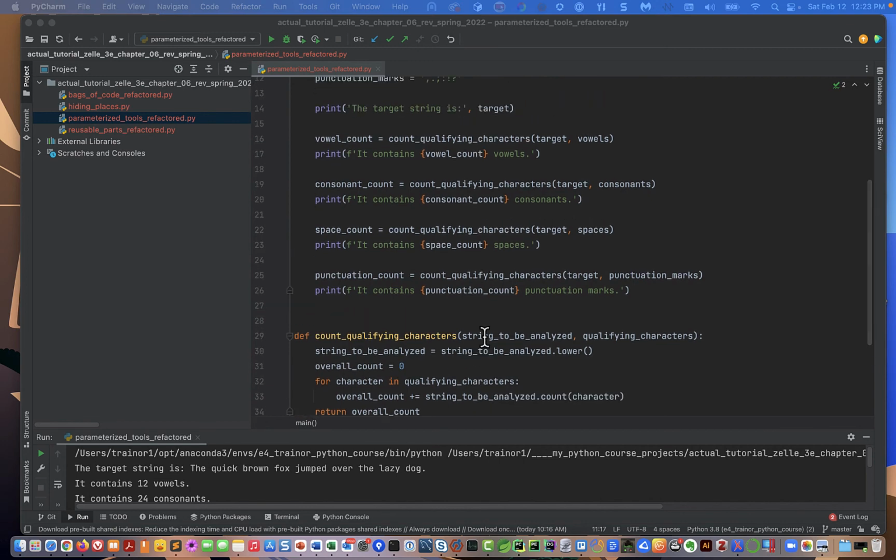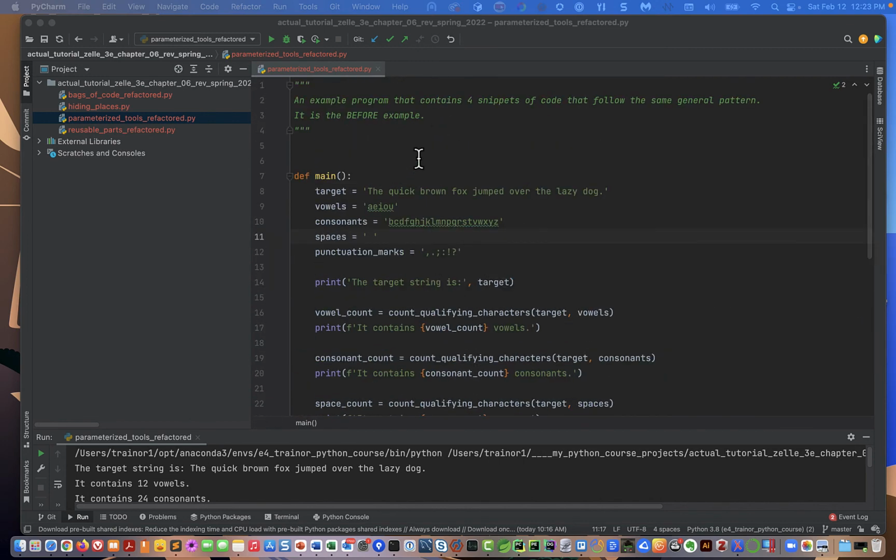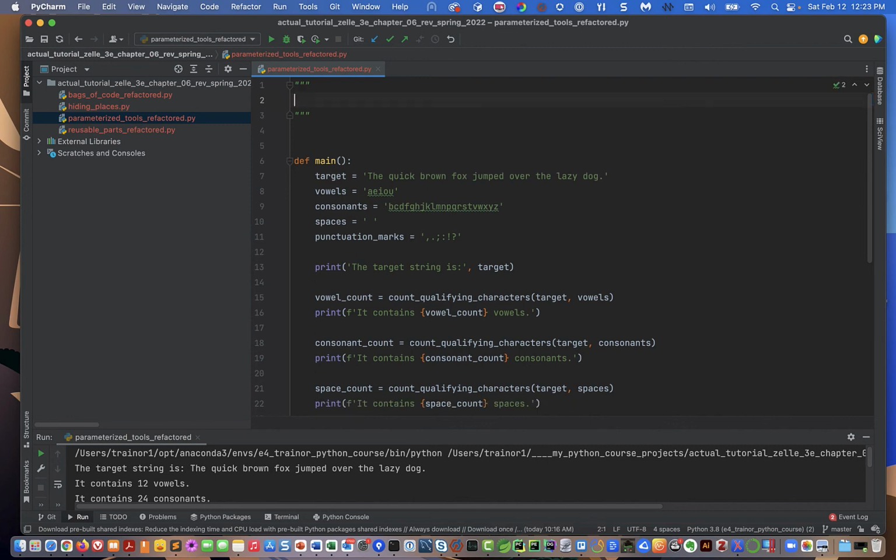Now, we've got one more thing here. We need to change this thing. Okay, and again, this isn't an example for refactoring anymore.